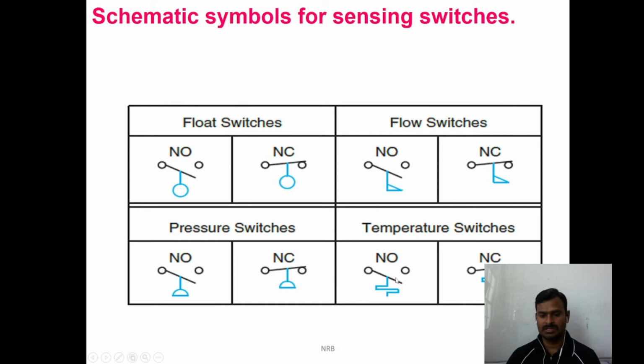And temperature switches are also used for many operations. For example, if you have a refrigerator or air conditioner in your home or an industrial process, when a particular temperature is reached, it has to open and close the process. Or in industrial areas like transformer heating, there are many applications for temperature sensors as well. So this is the symbol for temperature switches.